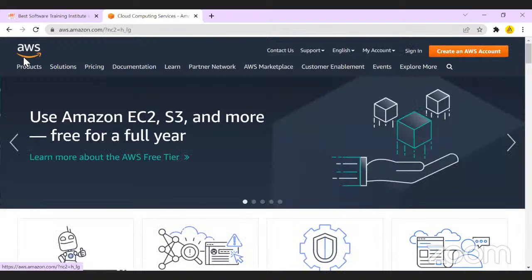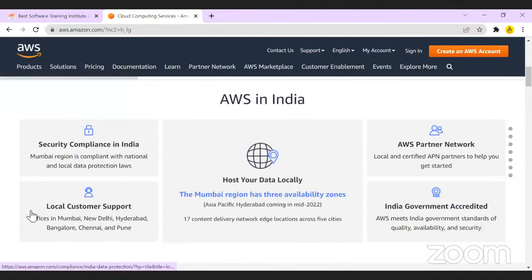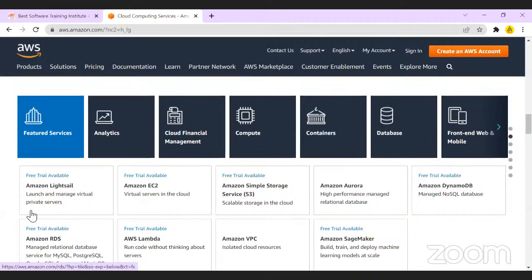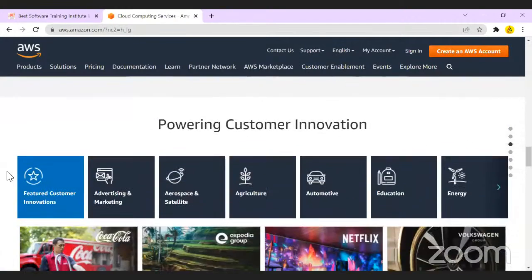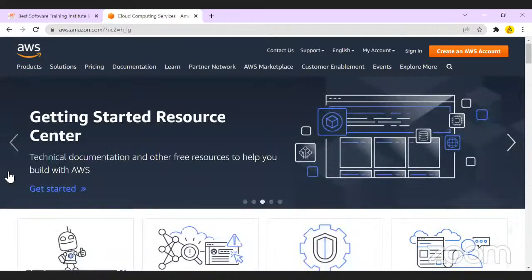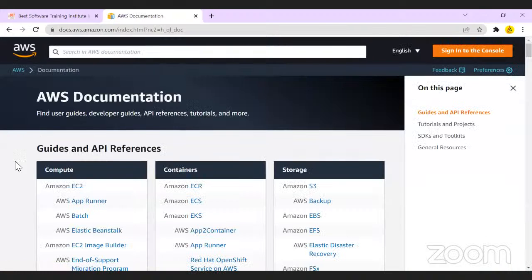What is this AWS? AWS is one of the cloud providers. Whatever infrastructure you want, you can take it from AWS, guys.